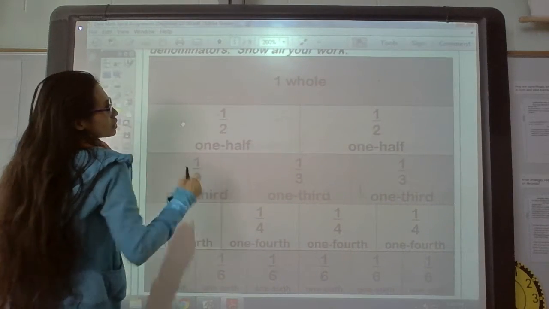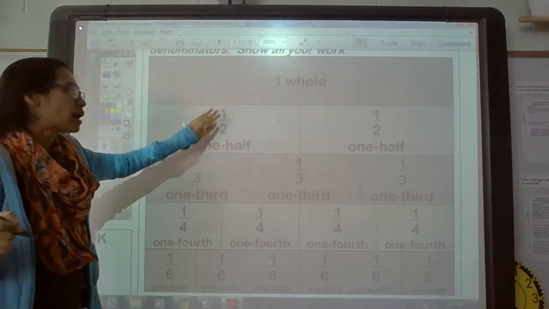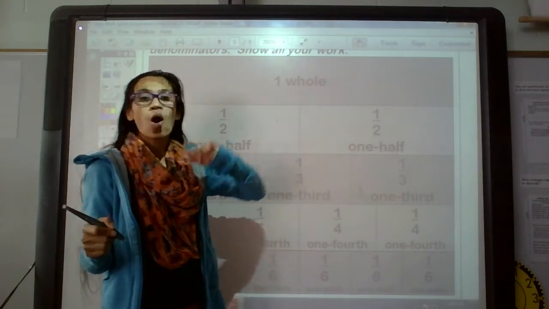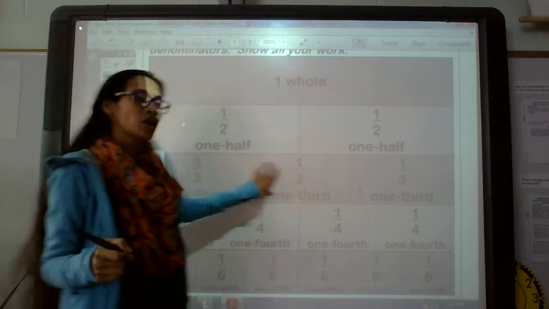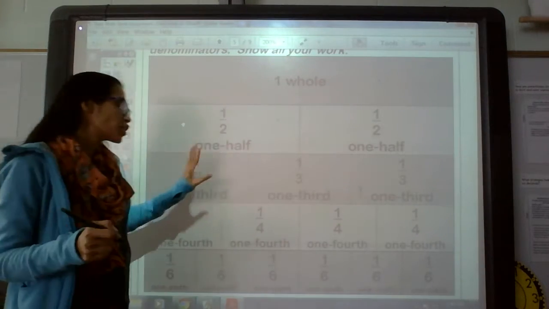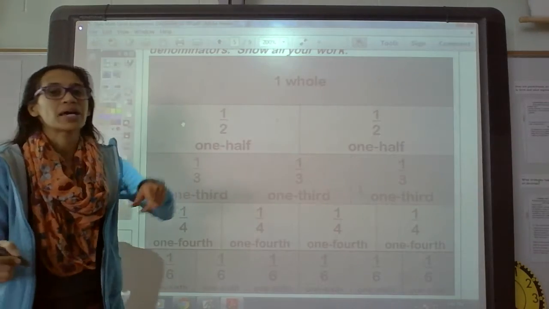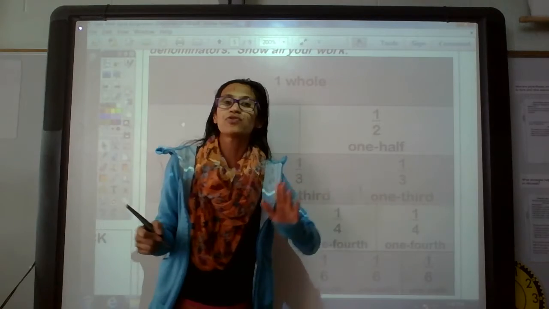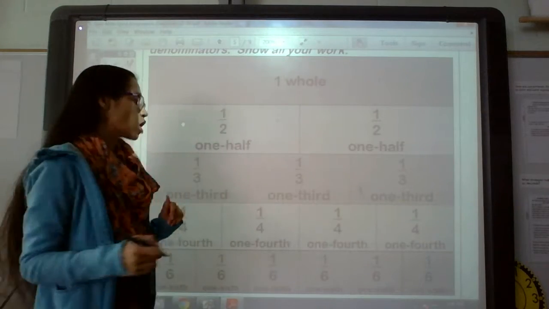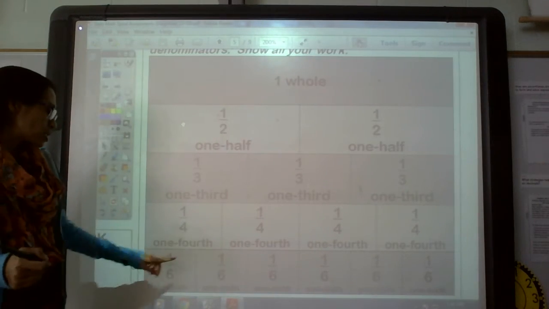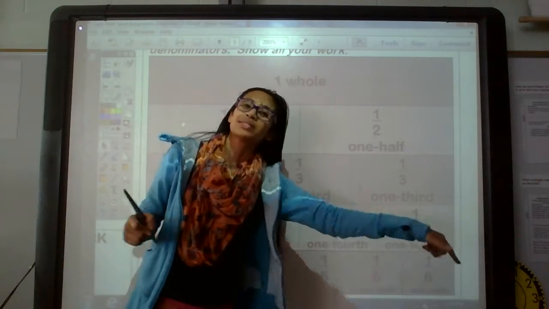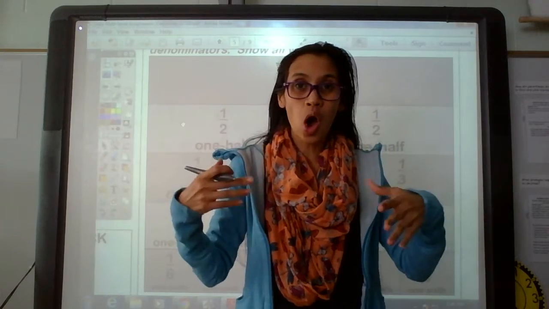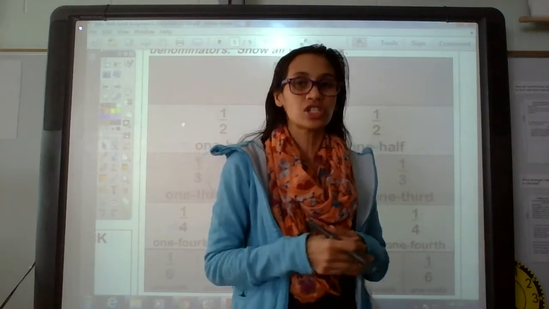Fraction bars, bam, right here on your paper. And right there. So we have one whole, we have two halves. One half makes what? One whole. I have how many thirds? 3/3, 1/3, 1/3, 1/3 makes a whole. We have fourths, 1/4, 1/4, 1/4, 1/4. 4 of those makes a whole. And 1/6, 1/6, 1/6, 1/6, 1/6, 1/6. 6 of those makes one whole. So you see how some of these are equal. They are equivalent fractions to each other.